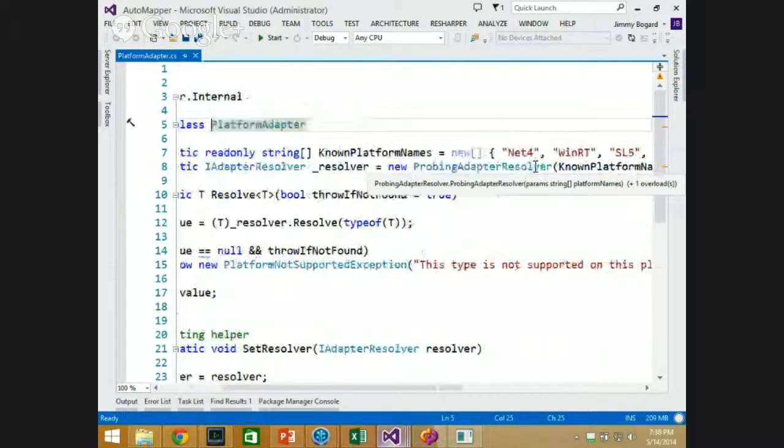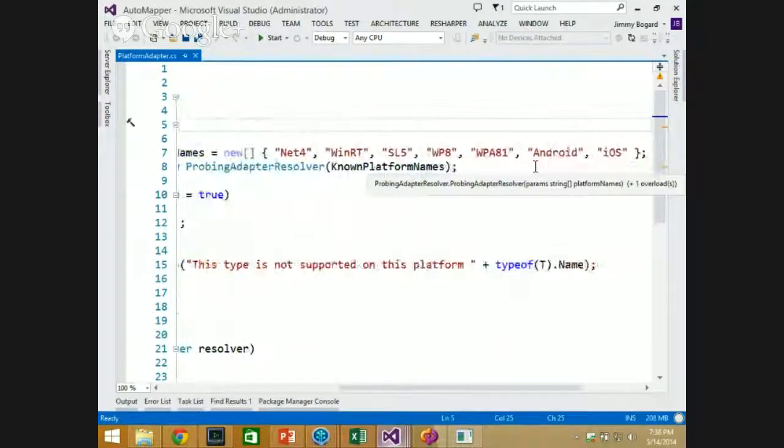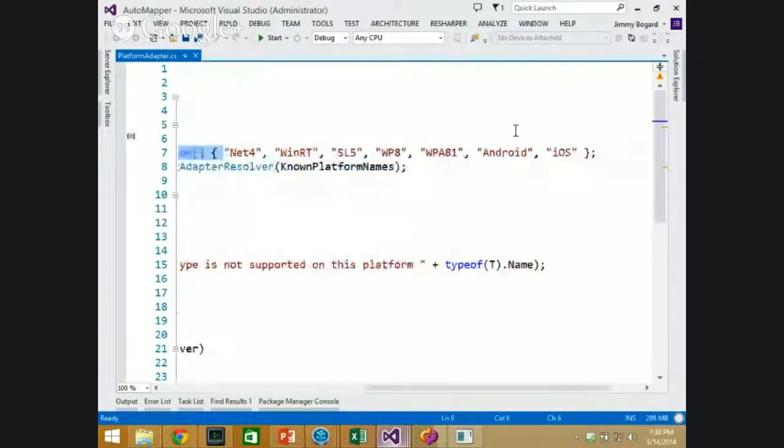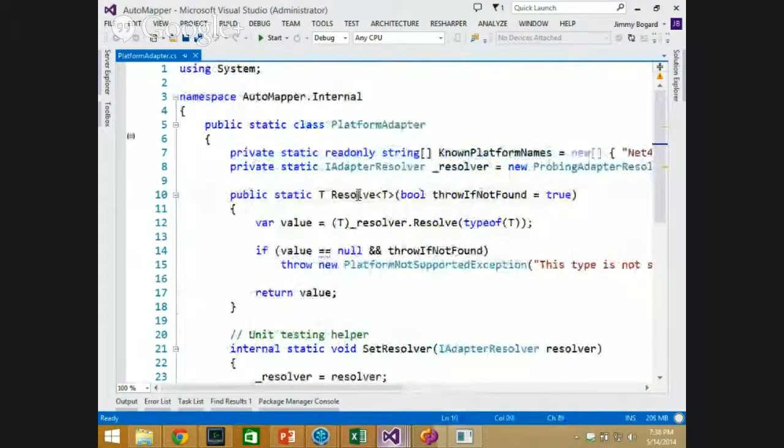In order for me to do this, I need a mechanism to resolve my platform-specific assemblies at runtime. It sounds crazy hokey, but it's something that even Microsoft is doing in their libraries. The idea is I know the platform-specific assemblies beforehand, and I'm going to probe my directory for assemblies named this. So x.net4, x.net WinRT. Because I can't really detect what platform I'm running under, I'm just going to look for these other assemblies. And once I find that assembly, I'm going to ask that assembly to resolve a type.